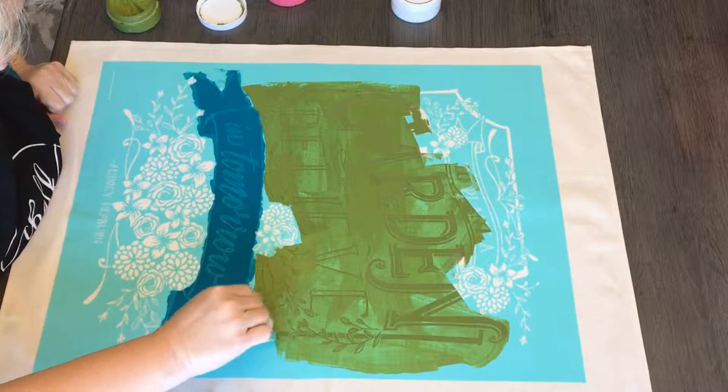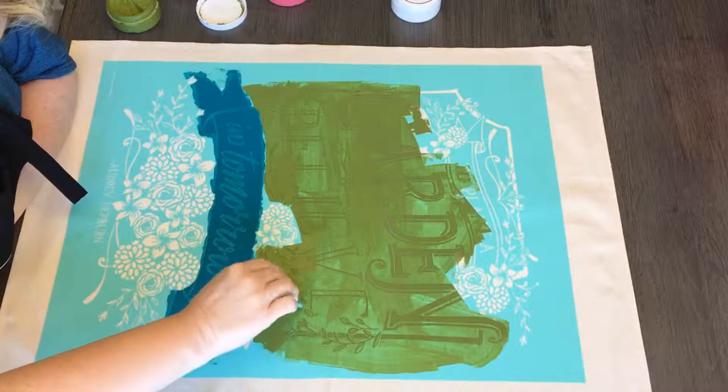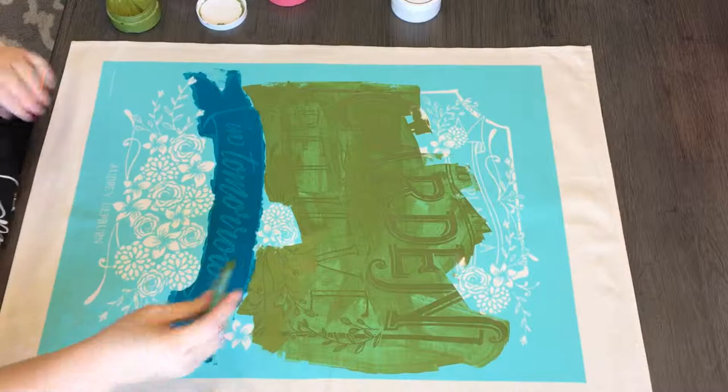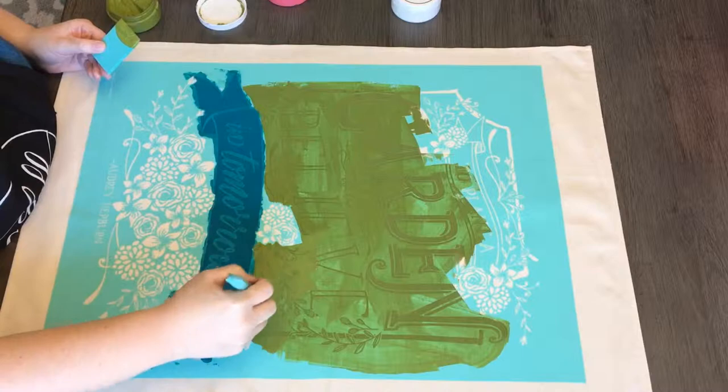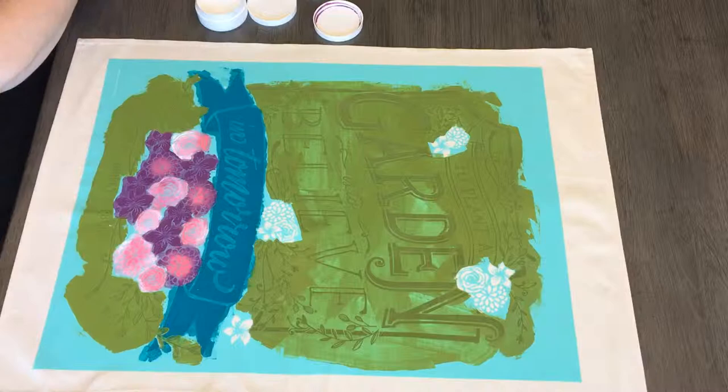You see she's trying to work around a flower right there in the center, not get any ink in there because she doesn't want it to mix. She's going to come back and fill that in later. Working in those little nooks and crannies, trying to get those crevices. Again, this is ink, so we can work a little bit slower than we do with the chalks. We don't have to go quite as fast, but still you can't take all day with it.